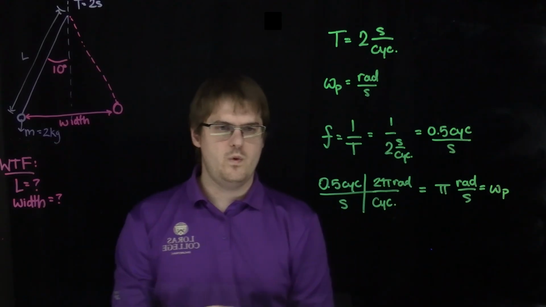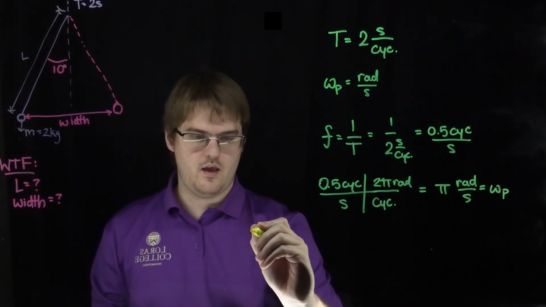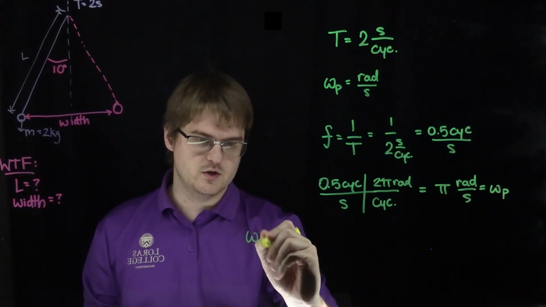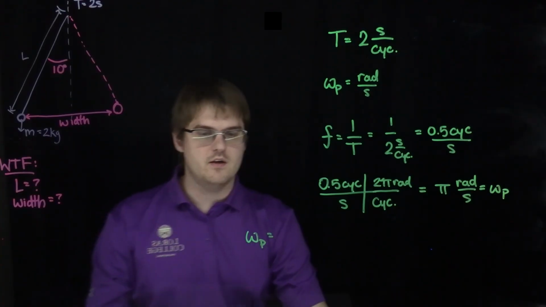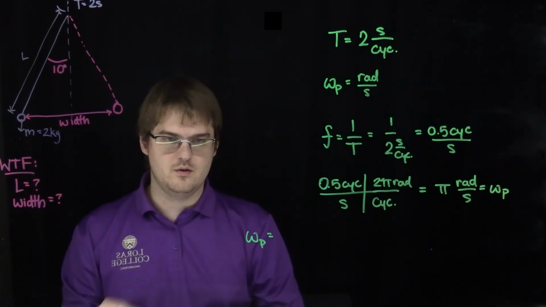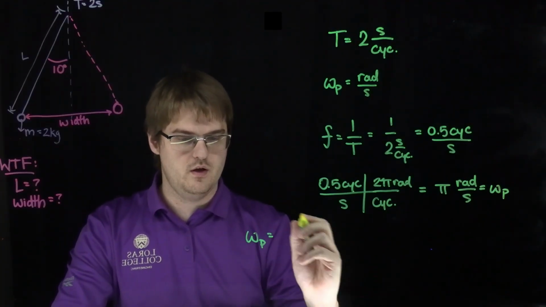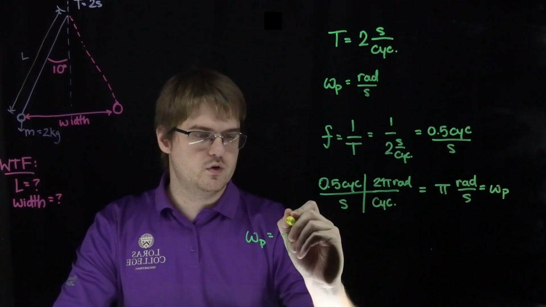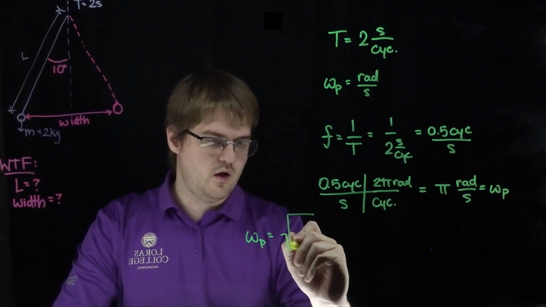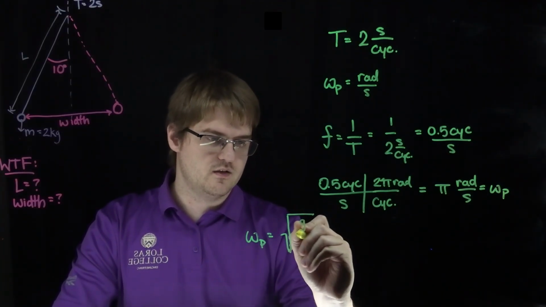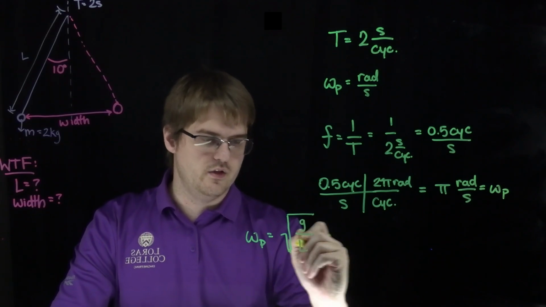So we have been given some information about this omega pendulum. We've been told that the omega of the pendulum for a point mass system only, we're going to get to the equation for a non-point mass system later, is going to be the square root of our gravitational constant divided by the length.